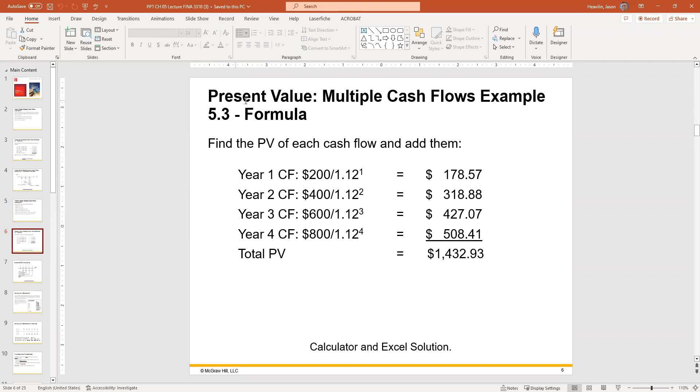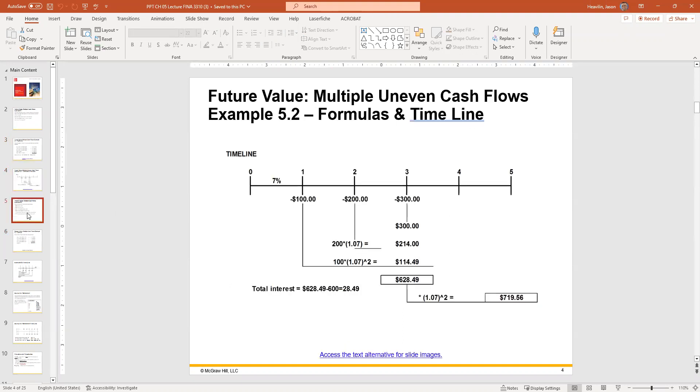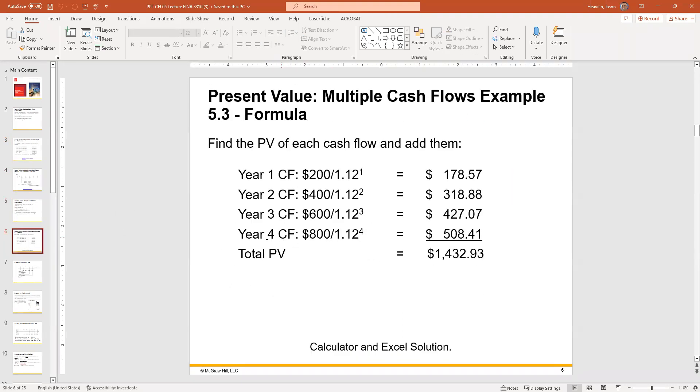So let's look at it. So instead of the future value formula, now we have the present value formula, which is, instead of multiplying, it's dividing. So the division is the 1 plus the 12%, and the exponent is 1, because we are looking at present value. Instead of moving things in the future, we are bringing them to year 0. Before, we went from 0 to 3. Now, what we're doing is going from 4, 3, 2, and 1 until 0. So same approach, 1 minus 0 will be 1, 2 minus 0 is 2, 3 minus 0 is 3, 4 minus 0 is 4, because we're taking it so many years into the present.